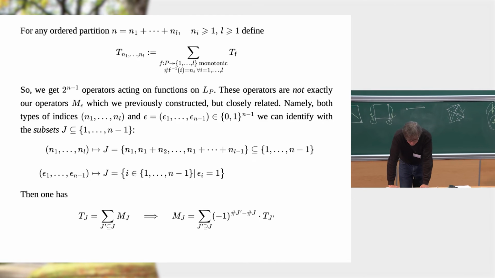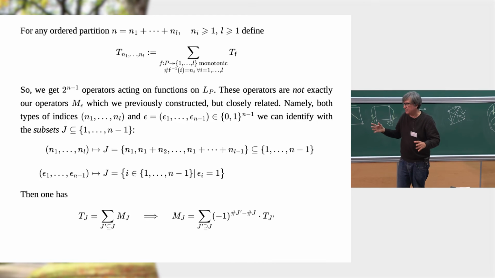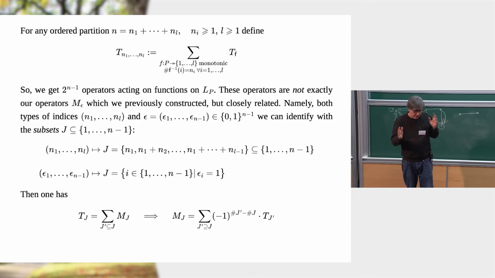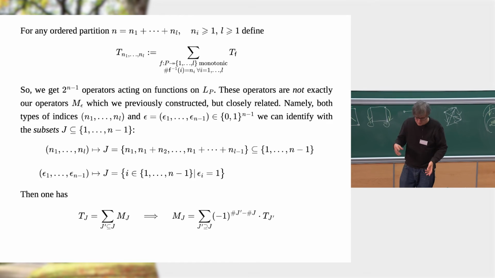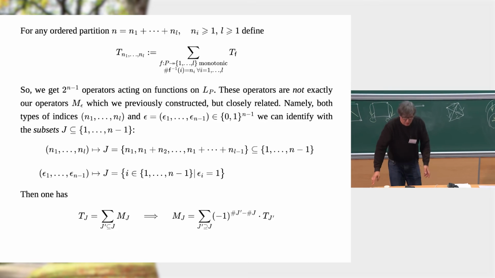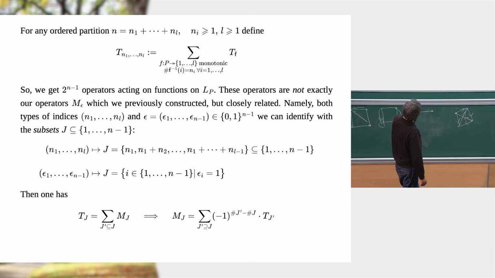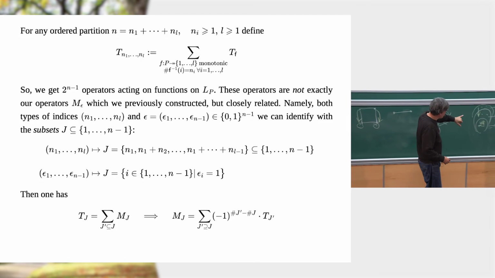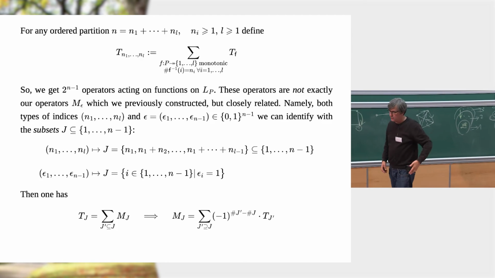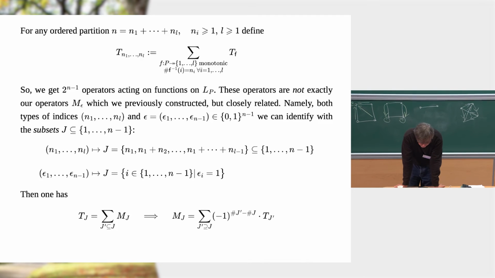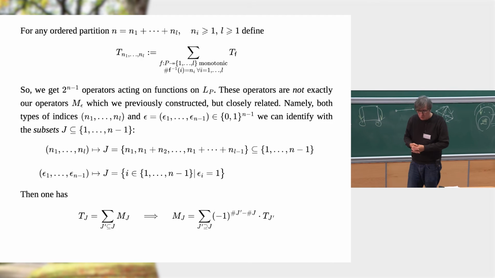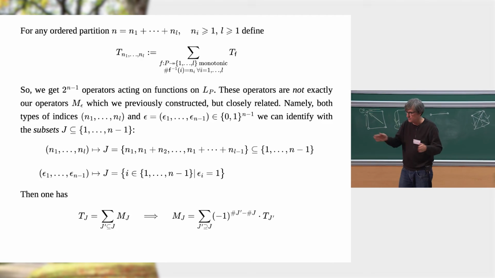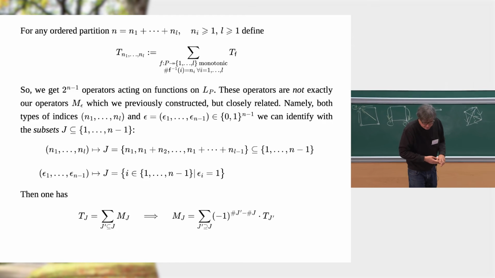Now what do we do. We get many operators labeled by these filtrations. Now we organize some groups, namely choose an ordered partition of my number, any ordered partition into non-trivial pieces. And then take the sum over all operators corresponding to all monotonic maps, surjections, such that the sizes of level sets are given by this partition. Again, you get many operators with the same integer eigenvalue property. But now we get 2 to the power n minus 1 operators, because the number of such ordered partitions is 2 to the power n minus 1. And I started with the problem.